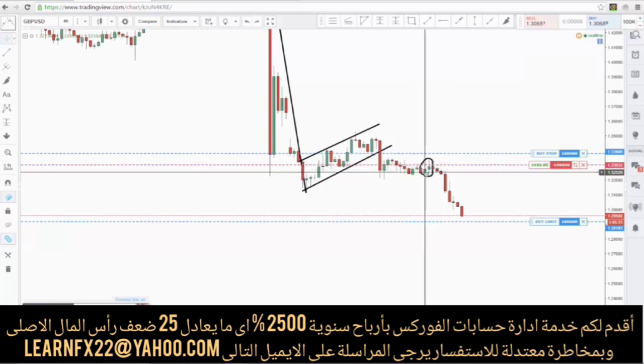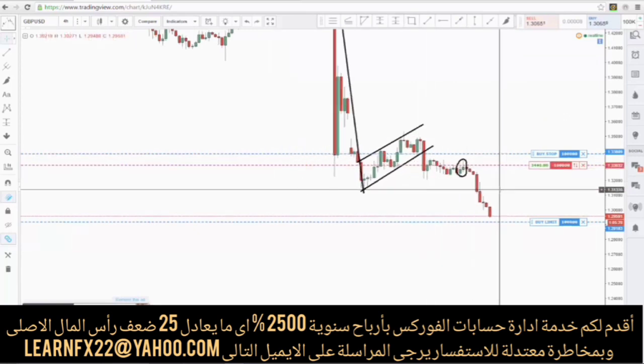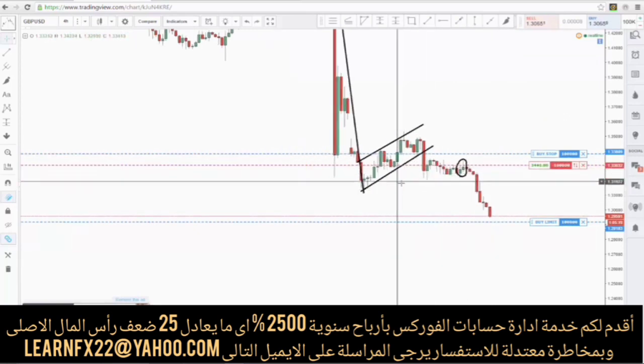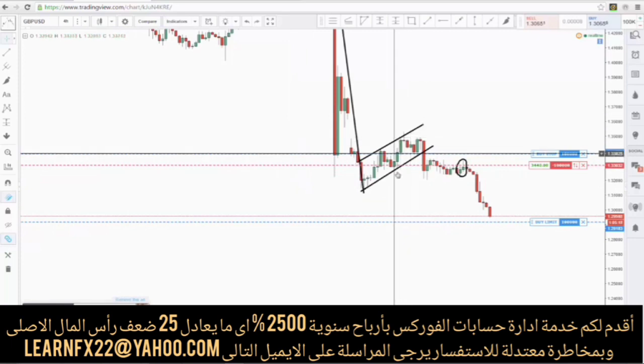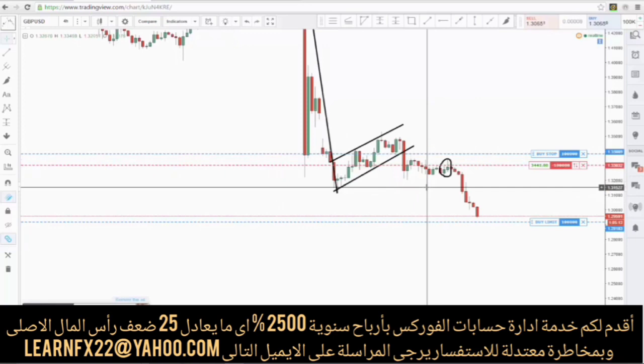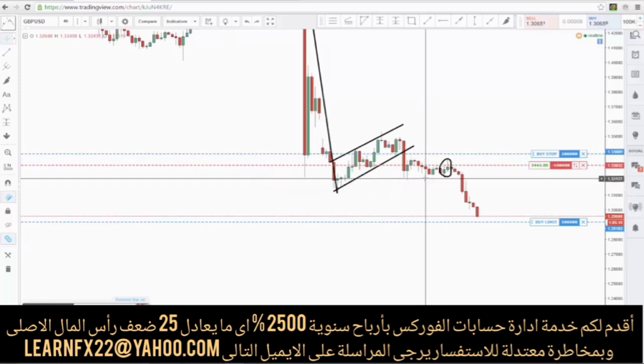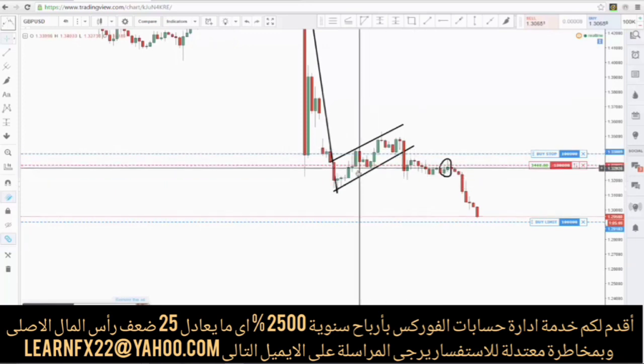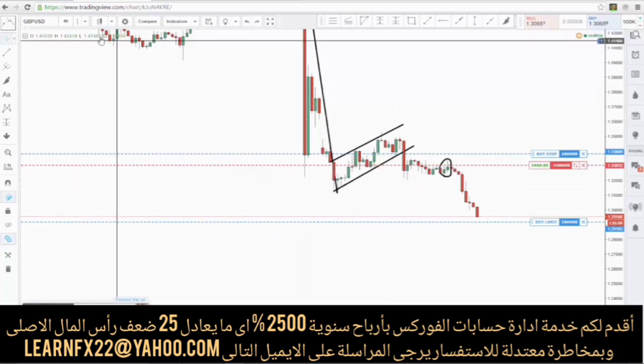So I got involved on that candle, and what I'm going to do now is take you to a higher time frame, which is going to be the daily chart, and then back down to an even lower time frame on the 1 hour, and show you some of the other forms of confirmation I used in order to give me the confidence to take this trade.